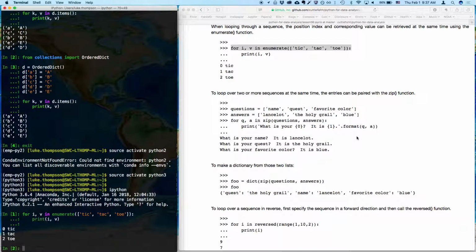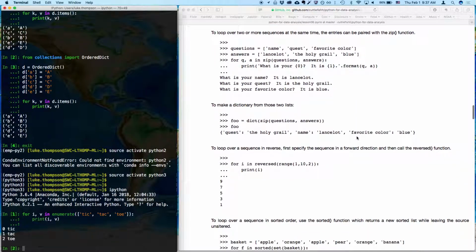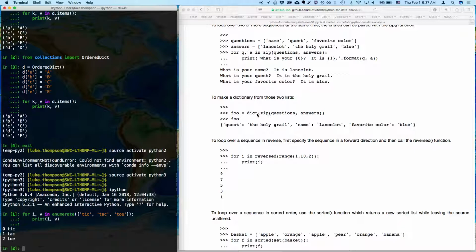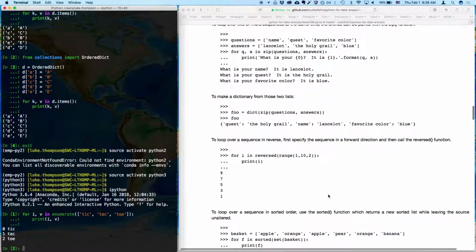Another way to use formats. Also, as we saw before, we have this zip function that can be used with dictionaries. So we can zip these two lists together and then make a dictionary out of them, and that will give us a dictionary that has the key value pairs from list 1 and list 2.